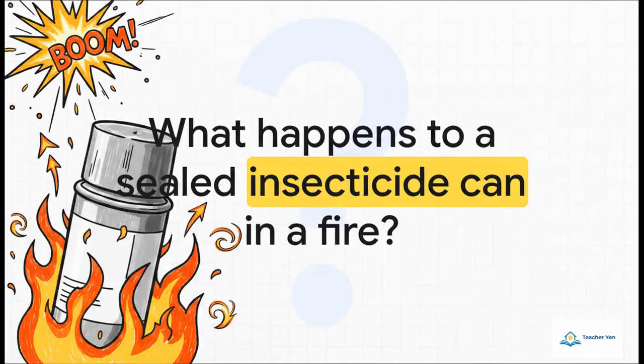All right, I'm going to leave you with this final higher-order thinking question to really test what you've learned. Based on everything we just covered about heat transfer and the expansion of gases, what dangerous reaction occurs if someone tosses a completely sealed, supposedly empty insecticide can into a burning rubbish dump? Just think about those residual gas particles locked inside. When they suddenly absorb all that intense heat energy, they start moving violently, right? The pressure builds and builds until, well, I bet you can guess the explosive answer.